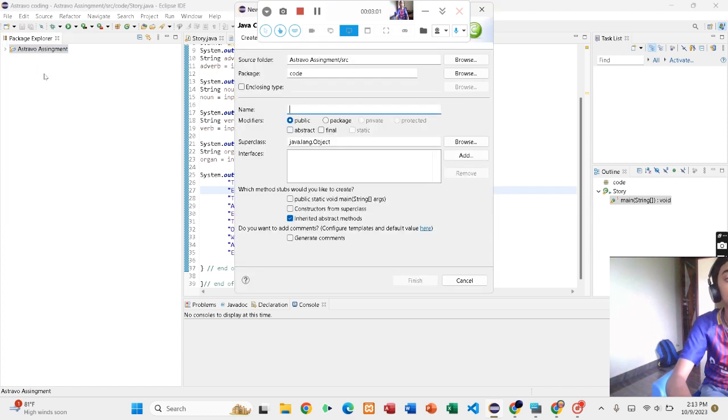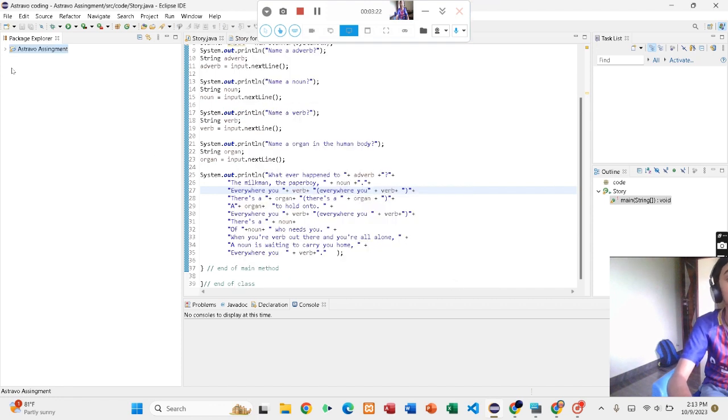Then go to Class. It should automatically go to the package code which you've named. Give it a name, and the first letter should be capital. Then click on public static void main. Click on that, it's very important. I think that's enough. Then you click Finish. I'm going to click Cancel because I've already done that.